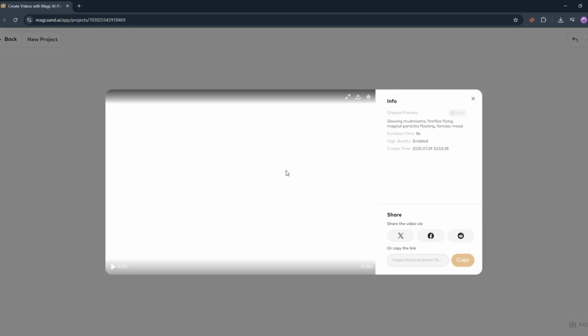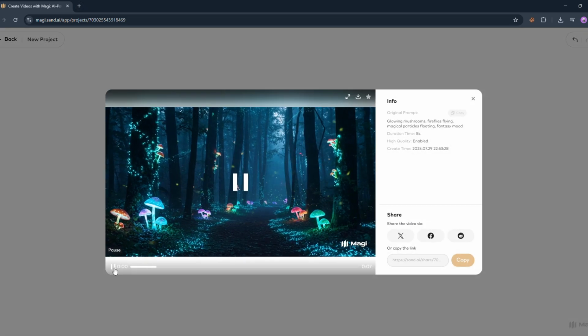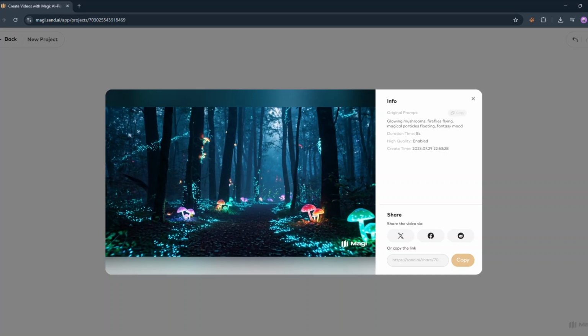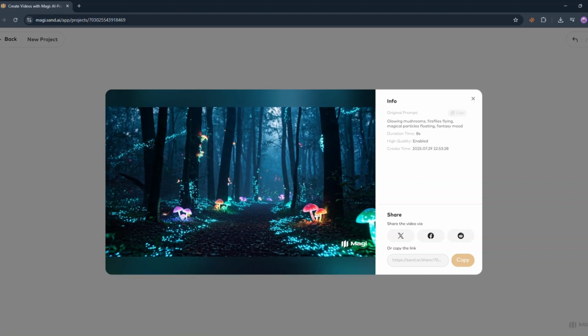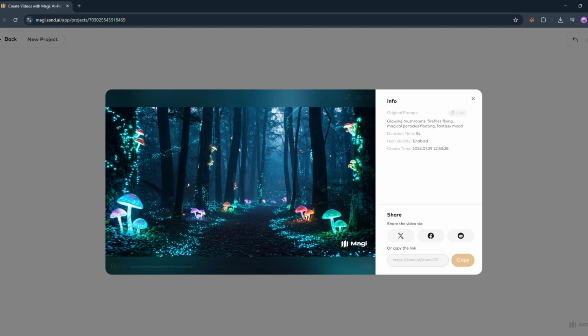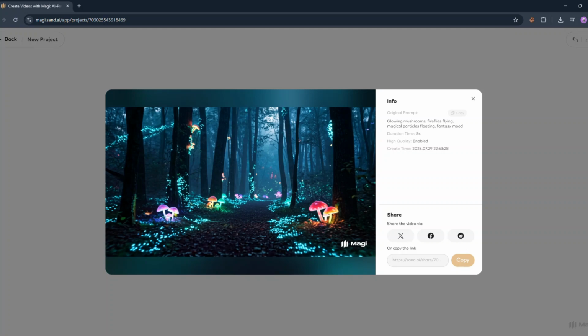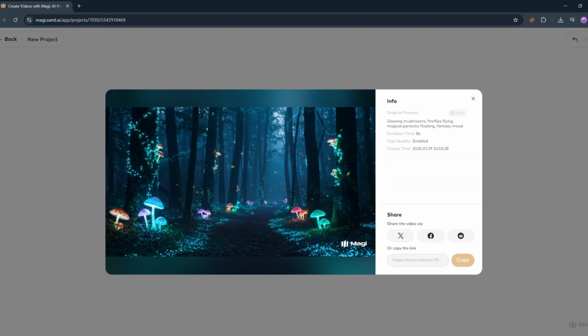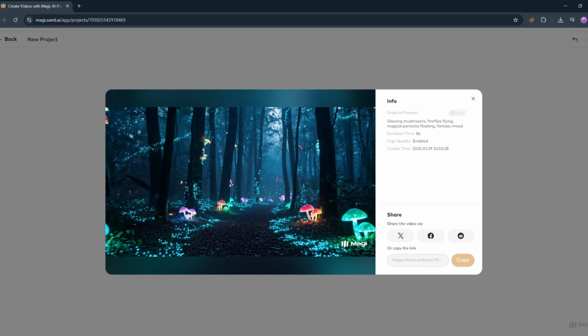The way it holds onto the original picture, the glowing mushrooms, the color tones, even the lighting, it all stays exactly the same. It doesn't feel edited at all. It just feels alive. And look at those fireflies. They're not just randomly placed. Their motion, their glow, the way they dance through the air. It adds a layer of depth and magic that makes this scene feel straight out of a fantasy movie.